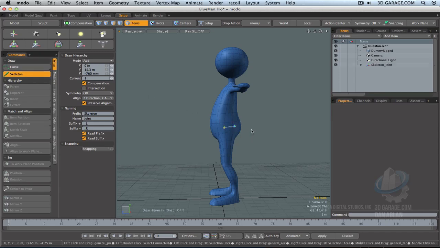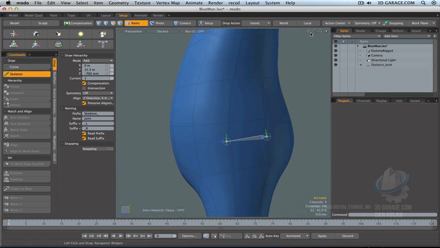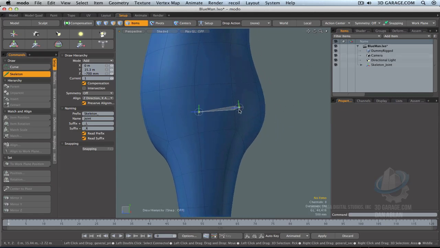Now, when I click, I actually get joints. And this is kind of important to know. We're calling them bones once in a while. Everybody's been doing it. But essentially, you're building joints. This little point right here is a joint, and this little guy is a joint. And we're going to be doing a lot of clicking around and back and forth to get these things activated. But you'll see that it's really, really simple to set up.